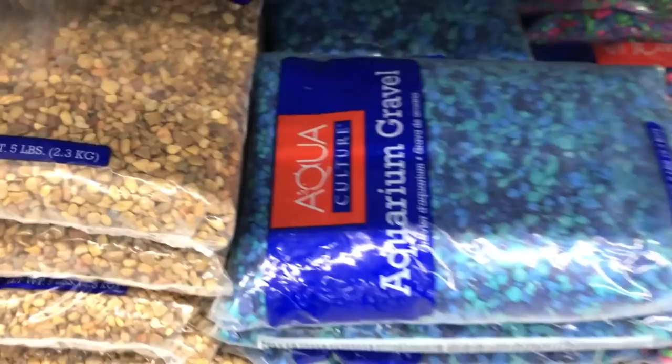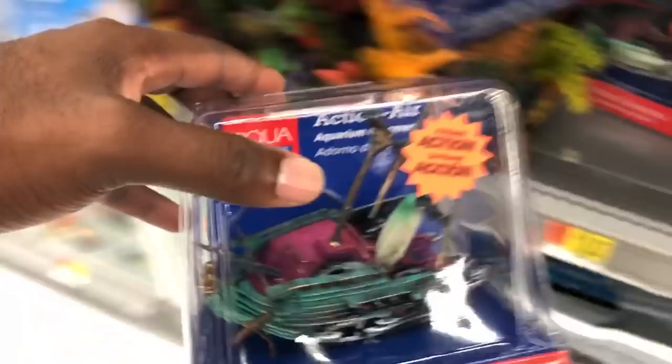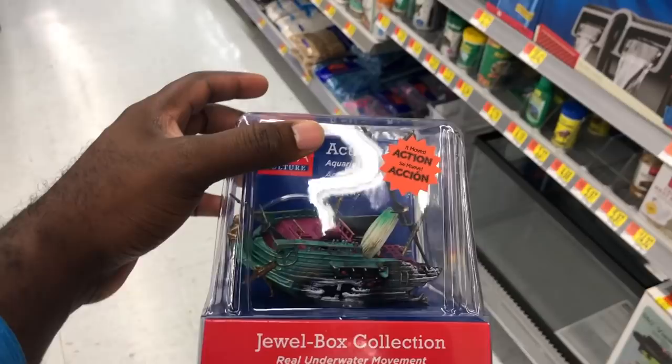Alright, first things first is I'm gonna need a little bin for the crabs to have their paradise. From that, I'm gonna need some colorful rocks. Let's start with some blues. Get a couple blues. I'll get maybe a couple brown. And I have white at home. Alright, so this is pretty cool. Like a little sunken ship. Alright, so I'll take this. That's gonna be one decoration.